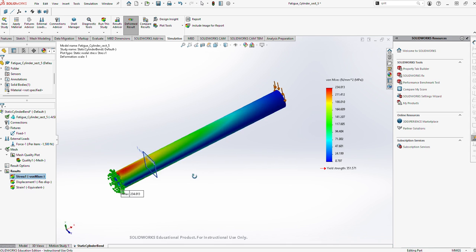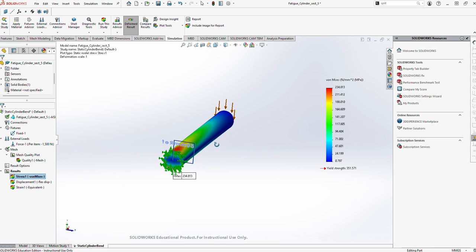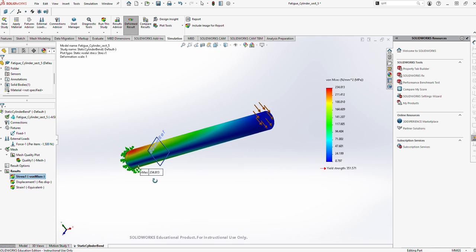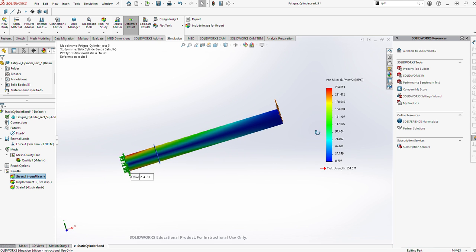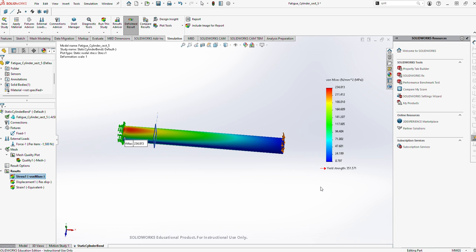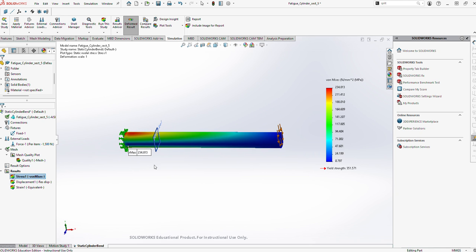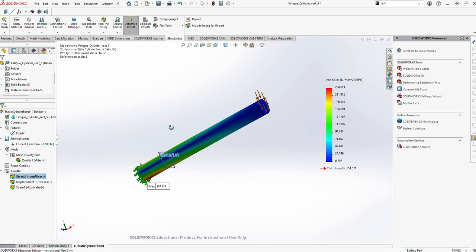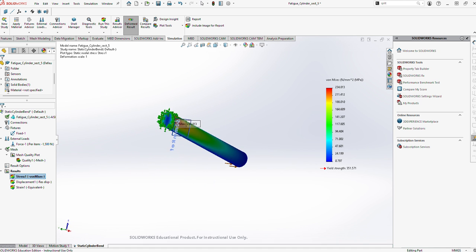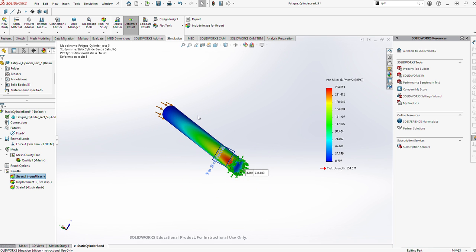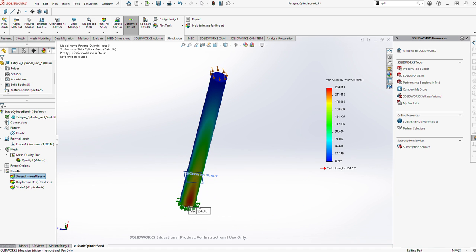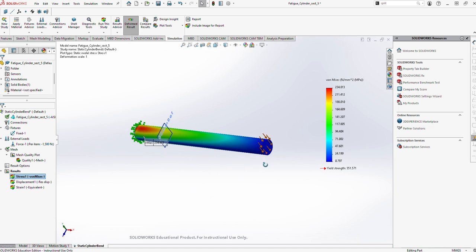So now you can see here that your rod is behaving like a cantilever with a maximum of around 234 megapascal of stress. If you want, you can very quickly validate this number as well by carrying out a simple analysis using your beam equation, Mc over I. And you should get a number which is close to this number for the normal stress. Because the cylinder is fairly long, the contribution of the shear stress will be small.